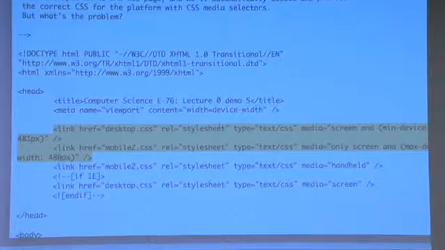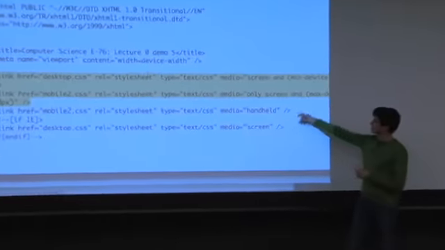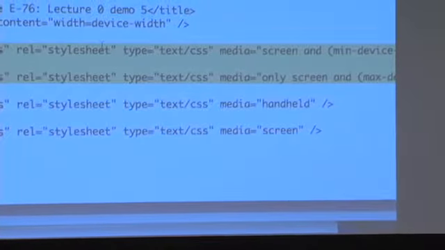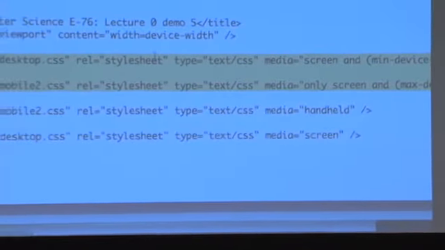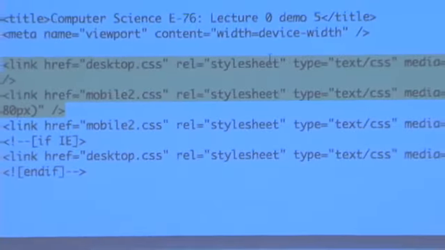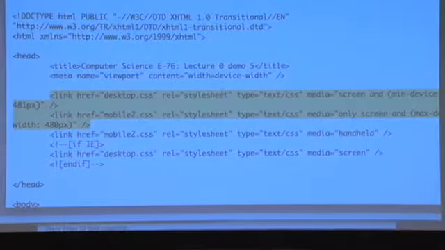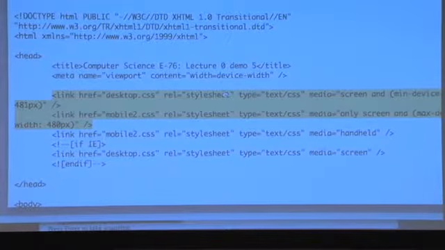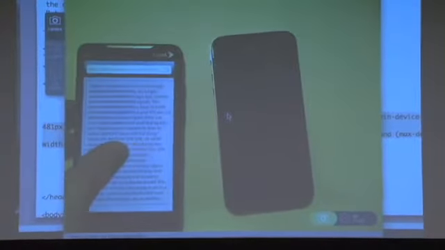device. Now you can see that we have, of course, a separate one for Internet Explorer altogether because it may not fully understand what's going on with these media selectors, and that's okay. But there is a problem with this, and specifically, a lot of the modern mobile devices that we use actually do have screens that are very high resolution, and so it will actually use the desktop CSS version. And as you can tell, this is not a perfect solution.